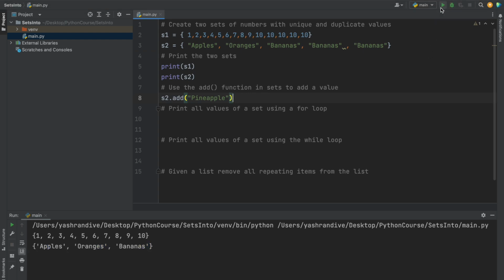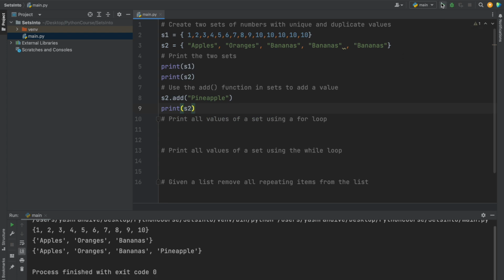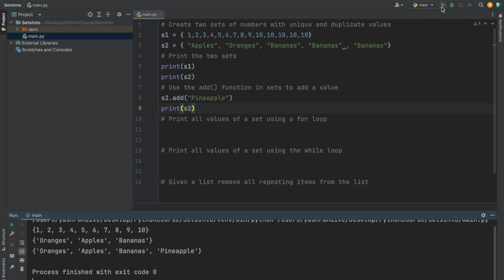Now I'm just going to run this, and well, it gives us a different output, but it does not really show us pineapple. That is because Python always executes in a top-down fashion, and we do not have a print statement after the set has been updated. So let's put the print statement for the updated set and run it. Now we can see that pineapple actually has been printed here, which is logically correct if we talk about lists. And every time we run it, it's just doing that.